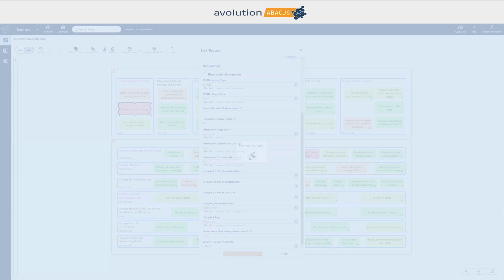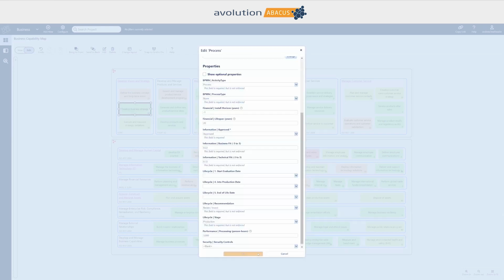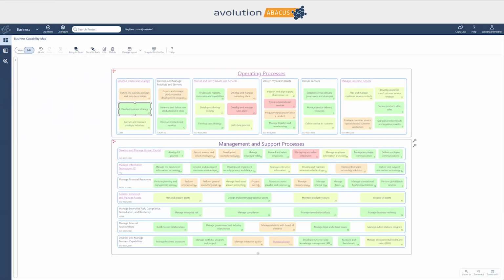Now, keep in mind, we're making some of these changes manually in Abacus, but it might not always be the case that we want to make these manually. And we also might want to automate these going forward. So these could be recommendations that flow up from other parts of the model. And that's certainly something that we'll take a look at later on during some more of the advanced road mapping techniques that we have.